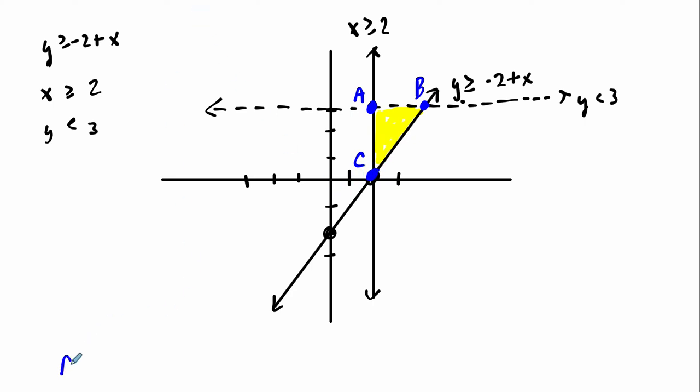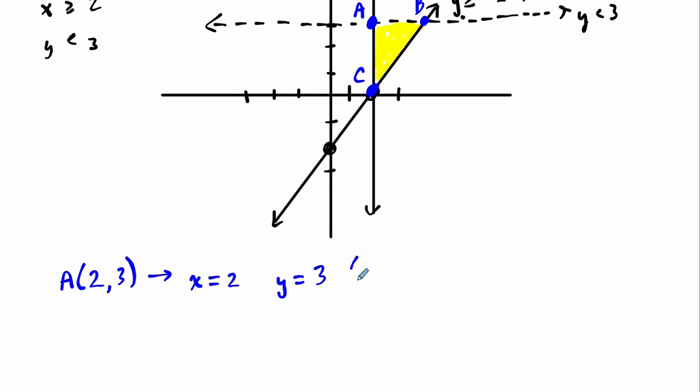So let's say I want to find point A. Now I know the height of A is 3. What's the x value? Well, A is at the intersection of x is greater than or equal to 2 and y is less than 3. So if we want to find where those two things meet, what I like to think about is, again, equalities, where x equals 2 and y equals 3. So where does x equals 2 and y equals 3 meet? Well, they literally meet when x is 2 and y is 3, and that's the value of point A. And again, this is not a solution to the system.